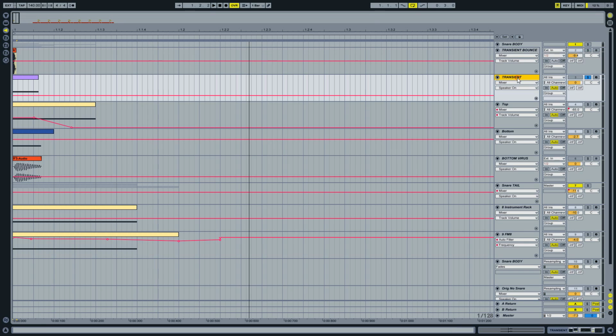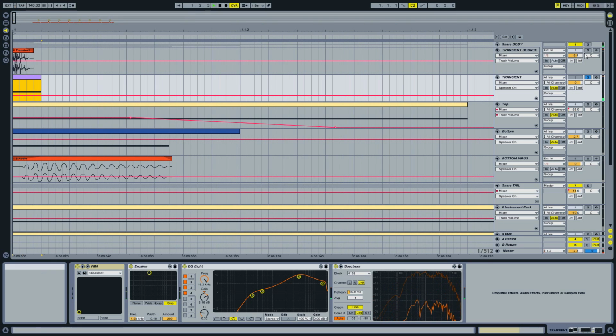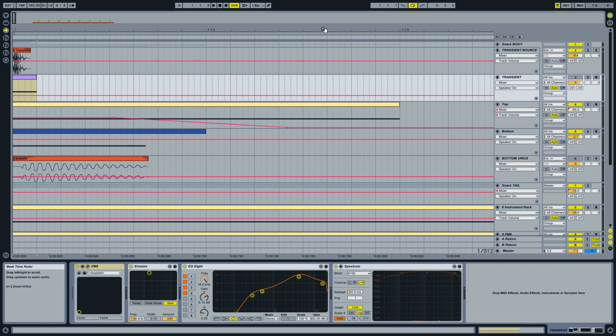And this is the one which comes from FM8. So no big difference, but in the snare drum, this change will mean a lot.